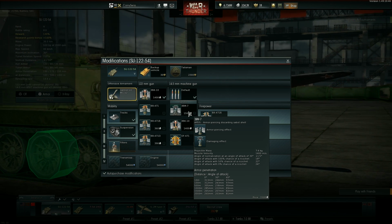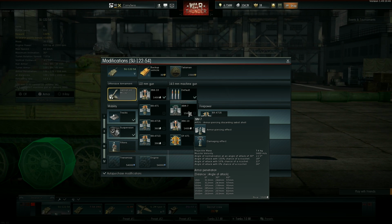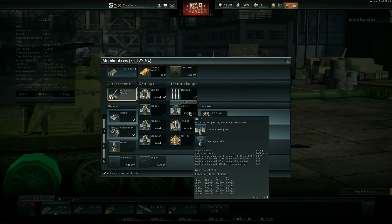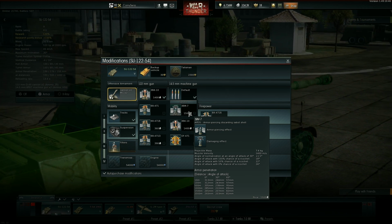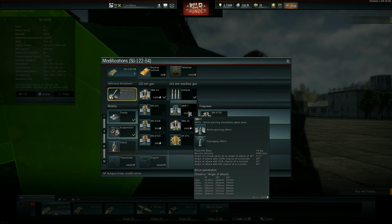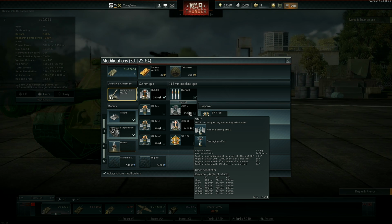It can be difficult to make money in this tank, especially if you don't get a lot of kills. But penetration, at 10 meters you have 313 millimeters penetration. At 500 you have 305. At 1500 you have 265. And at 2000 you have 260. So you can basically penetrate whatever you're shooting at whatever range it is. If it's normal combat range, you will penetrate. Except the face of a T-95. You won't penetrate that. But you'll get close.